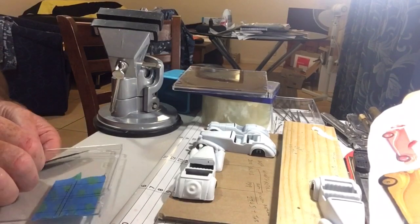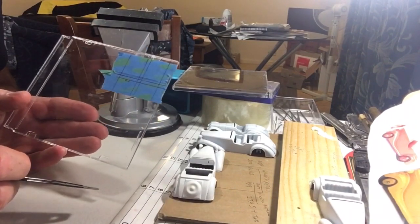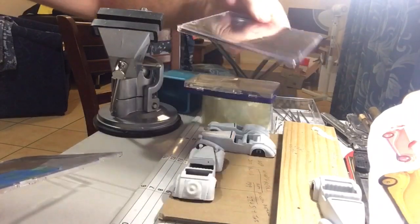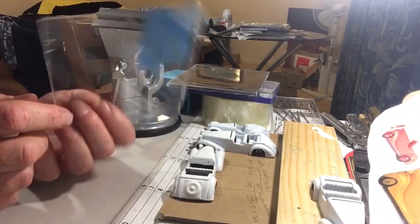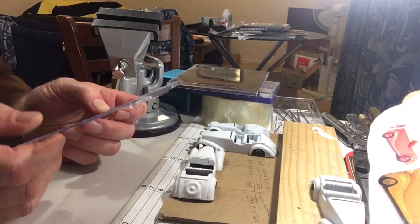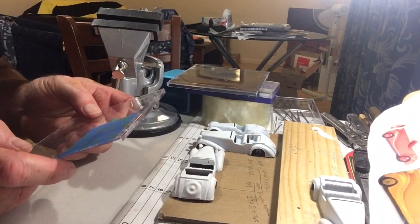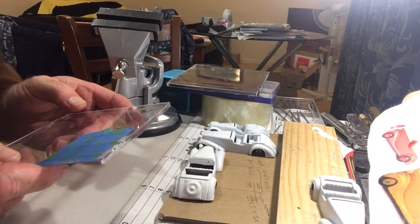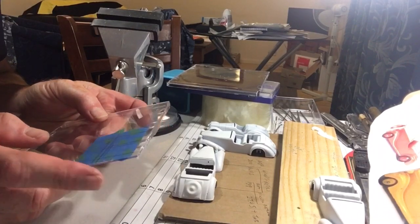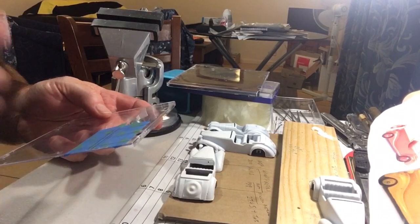Okay, windscreens. This is a test. So if it's made the video, it's worked. You would be familiar with these CD cases. The plastic of the lid is, I would say, a little thicker than the original, which I think is a good thing because the originals are quite flimsy and weak and deform easily. If you've got any Dinky sports cars with the original windscreens, have a look, yeah, I'm sure you'll agree it's pretty ordinary stuff.